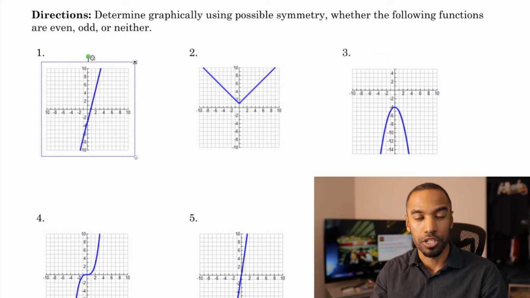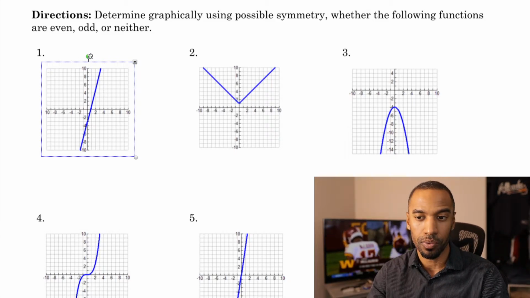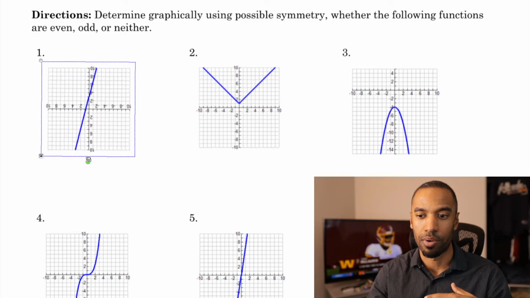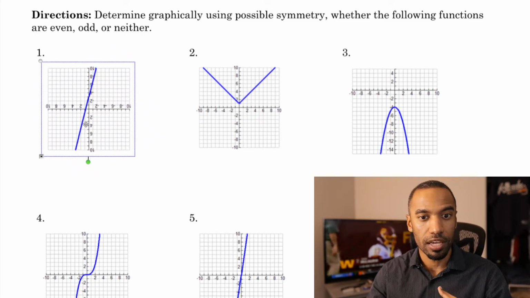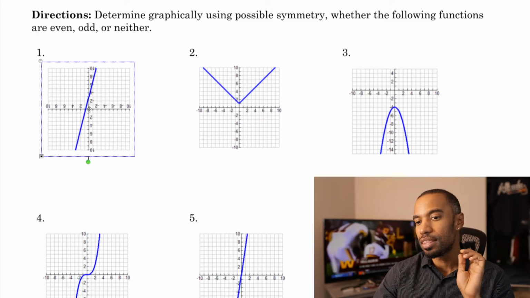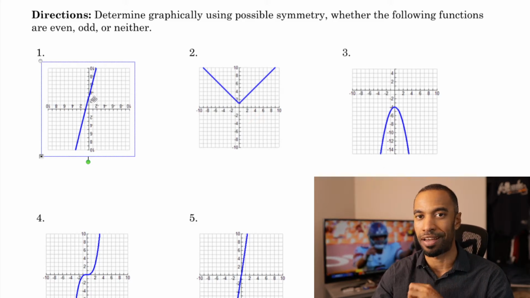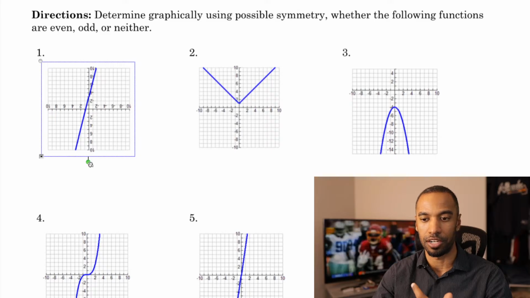If it were an odd function, what we would look to see is if it has what's called point symmetry at the origin. If I could rotate this 180 degrees and still get the same graph out that I have right here. Let's see. I turn it around. You might say, oh, yeah, look, it goes up and right. But it's not the same location. You need it to be the same graph. The same x, y values come out after a rotation of 180 degrees.